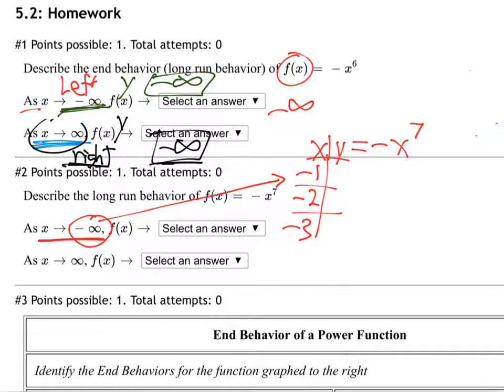So I'm going to take that function, and I'm going to plug in like -1, -2, -3, just to see where the values are going. So if I plug in -1, now remember there's the minus on the outside, and then you're putting parentheses around anything you plug in. So I get minus (-1) to the 7th. So how many total negatives are we talking about here? 8, huh? Because this is 7 negatives, 7 of the -1, and then another negative, 8 negatives. So is that positive or negative? Yeah, positive, Faith, exactly.